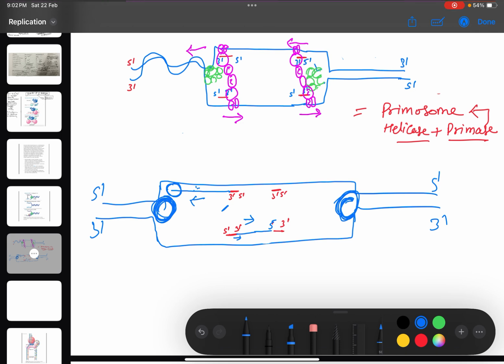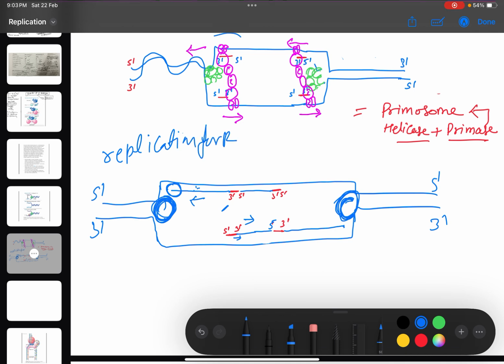Similarly, this DNA is also going in this direction and finds RNA polymerase, and it also dissociates. This DNA is also moving in this direction with the polymerase, and it does not find any obstacle, so this DNA strand is moving forward. This condition is known as the replication fork.